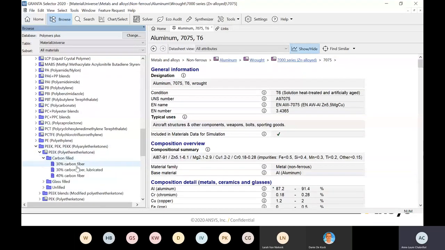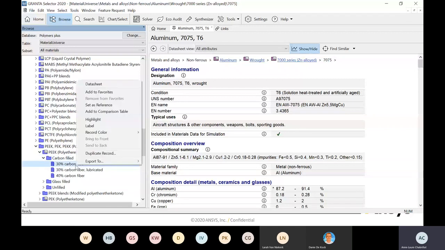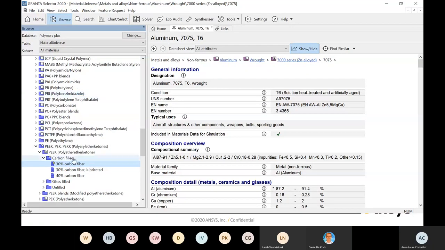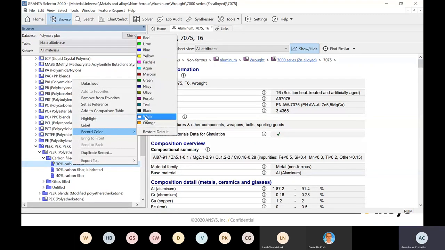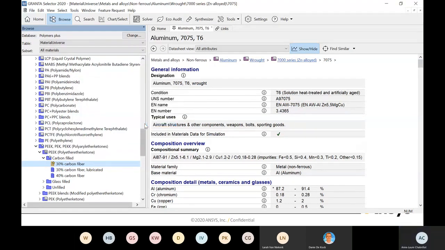So here they were using carbon fiber PEEK filled. And we can add it to our favorites. And we could also make it a different color so it's easier to see amongst the others.